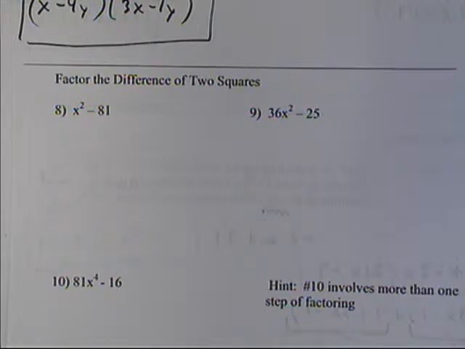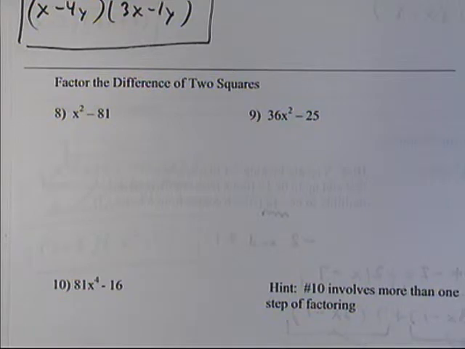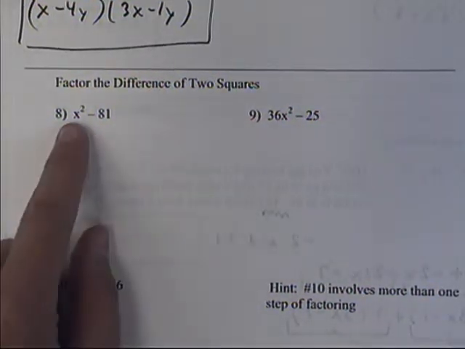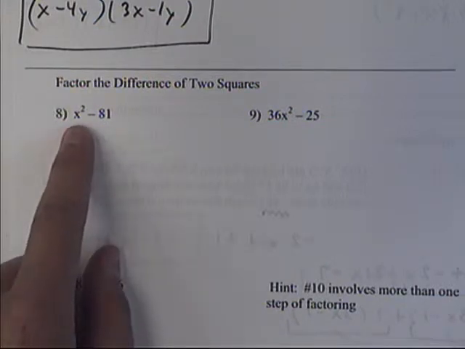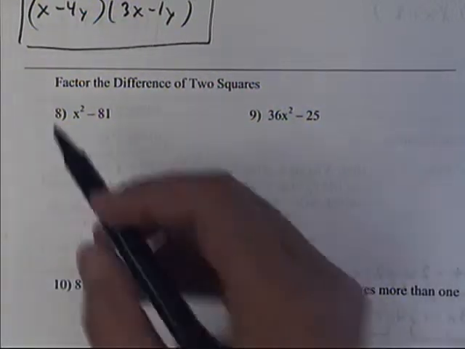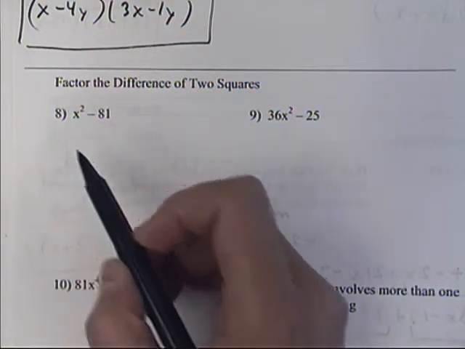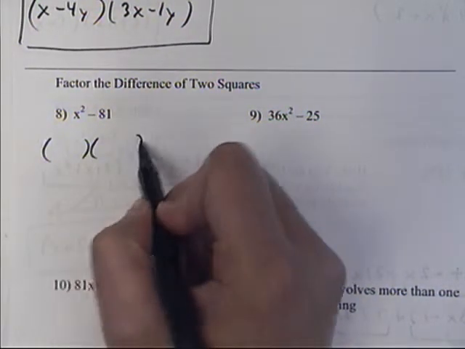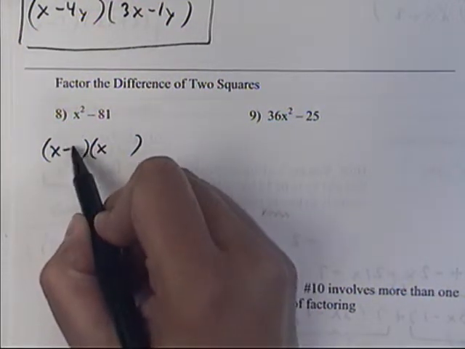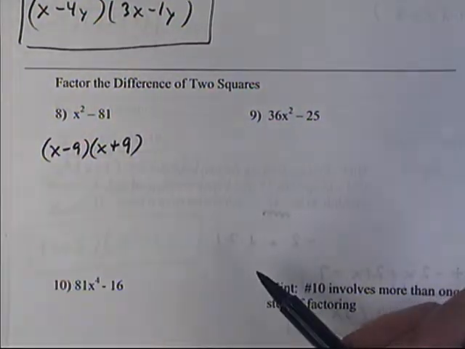Factor the difference of two squares. Okay. Now, you have to start looking in this class for things called perfect square binomials. That means that each term is a square of something else. x squared is x squared, and 81 is 9 squared. So if you have two things that are squares and a subtraction in between, nothing else, that is a perfect square binomial, which can be factored into two terms that look like this, x plus 9 and x minus 9.